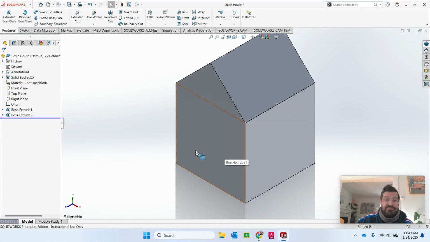We're going to cut a door into our house. It's not going to be a real door. It's not going to function. It's just going to be a little fake door. We're going to do that with an extruded cut. We're going to cut a little door out. So last thing is this. I'm going to draw my door over here on this side.